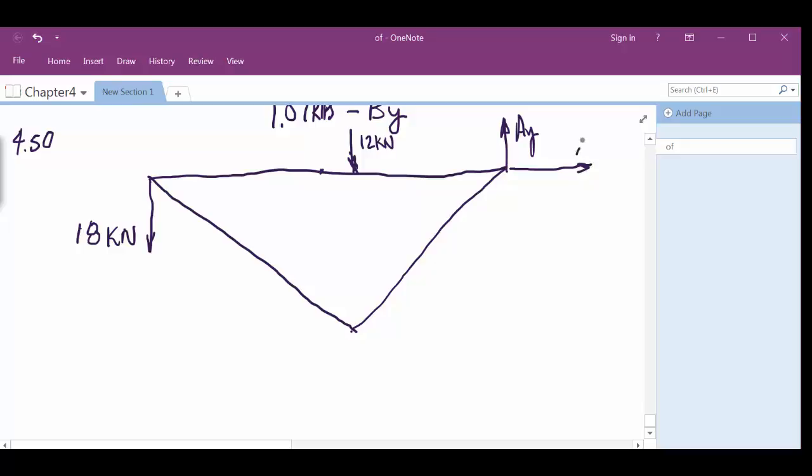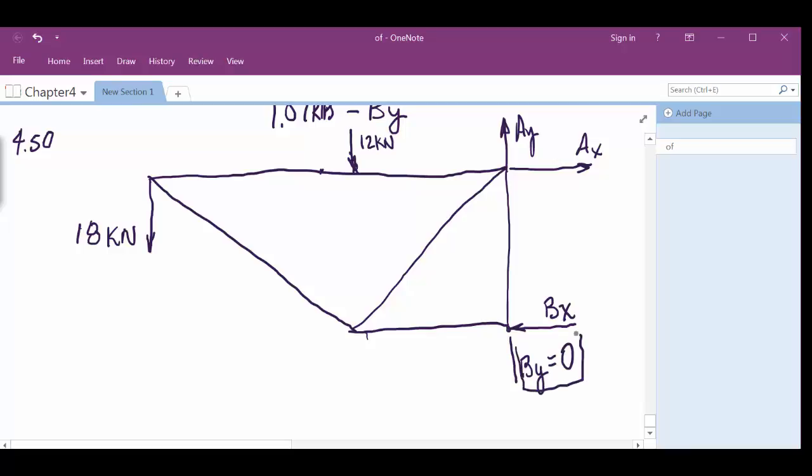AX. Oh, we got another bar going down through here. And then we've got, this is point B, and this is BX. BY equals 0, doesn't it? See, this is one of those situations where the roller is on the vertical axis.